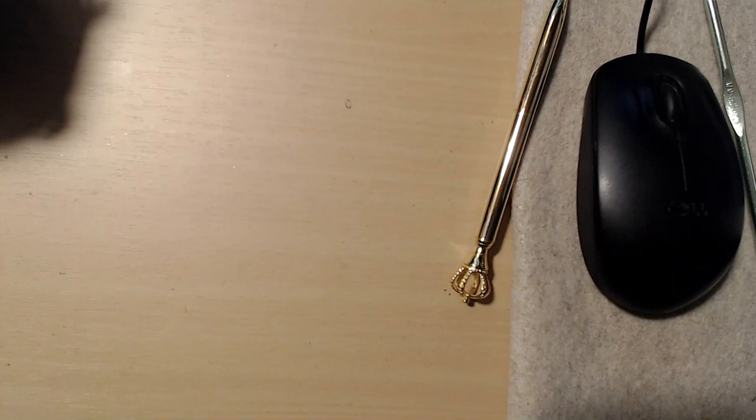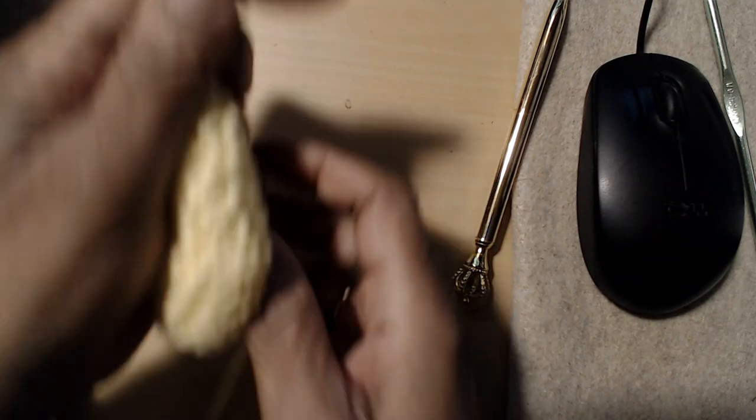Unwind my yarn a little bit more. I should actually put it on this side. Might flow a little better. There. Okay.